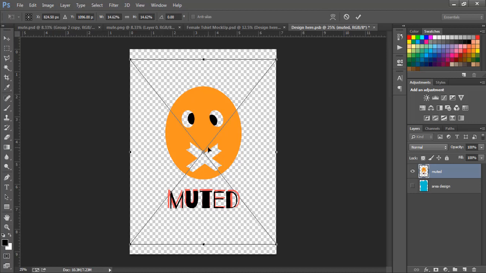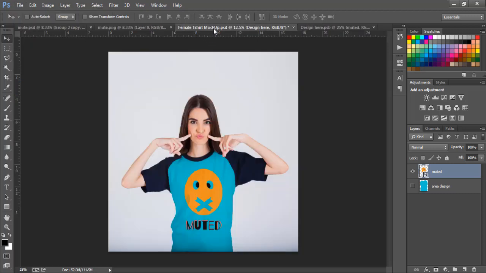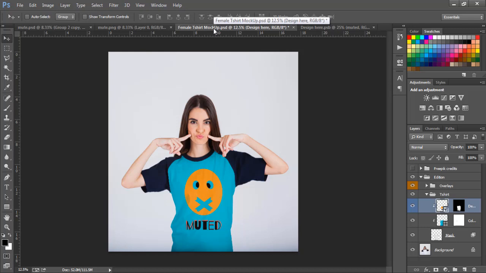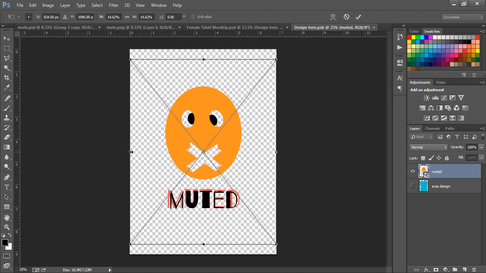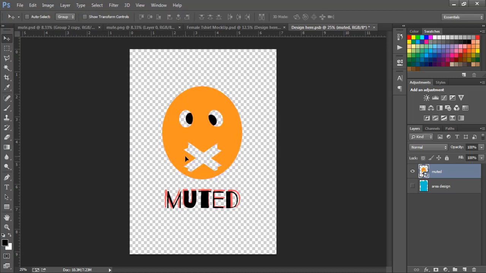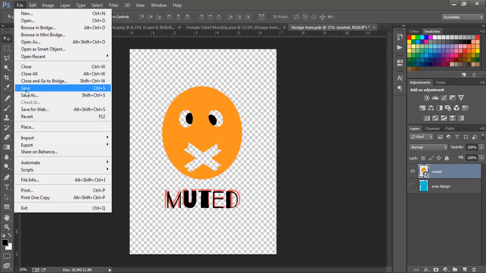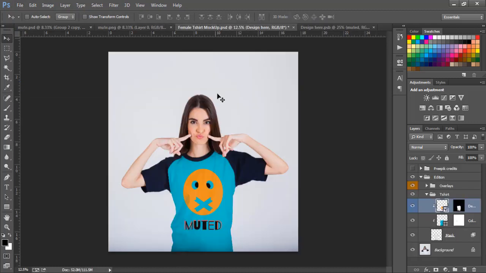So I'll just reduce this. As you can see, it's quite big and it's going to be super big on our shirt. If I leave it like this, let me show you that it will be quite big. So I'll just click on save. If I go back to my shirt, you can see it's not super big though. It's not super big, but I want to expand it a little, so I'll do Ctrl T and just expand this edge. Okay, then I'll save it again, and when I go back, it should be on my shirt.